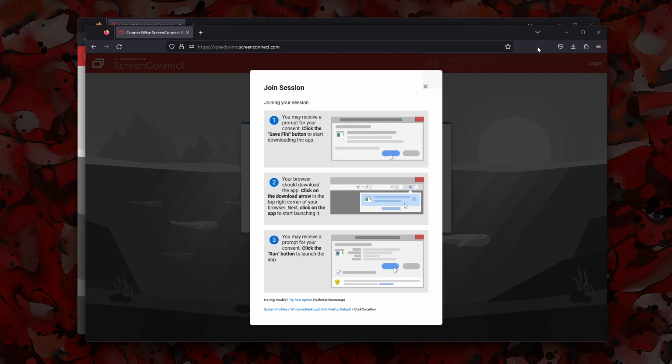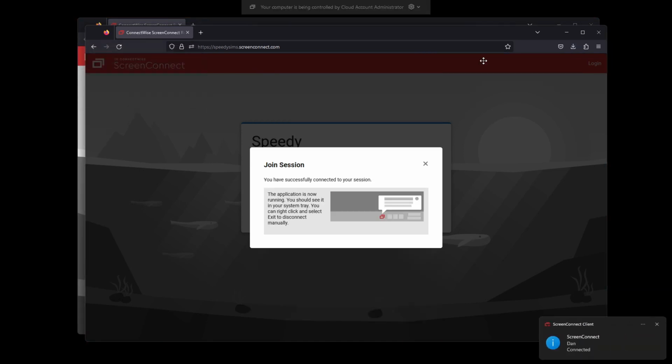So if you don't see a drop-down box menu, look in your top right corner of your browser. You might be using a different browser, but they all have something in the top right corner to see your downloads. And you're going to look for the most recent one and just click on it. There'll be a little bit of crunching going on. And the bottom right corner there is confirming that the session is open.